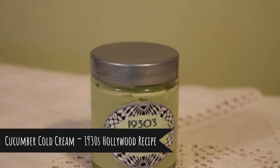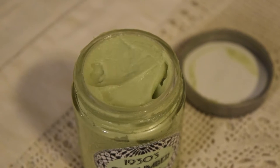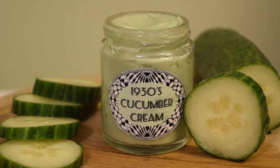She said the cucumber cold cream was her favorite cold cream of all time — I'm not sure if that's now been replaced by the pine cold cream. I've had a few people comment that they really like this recipe. I think it's one of those things you either really like it and it works for your skin, or it's just too much. For my skin it was too much, but for my mom's skin it was perfect — she has older, drier skin, and I don't need a lot of extra moisture.